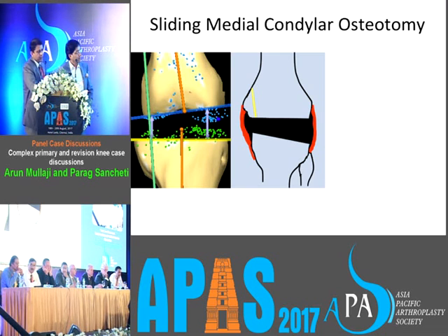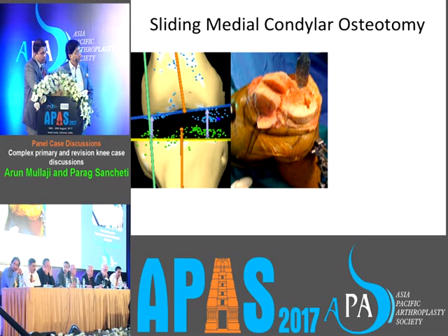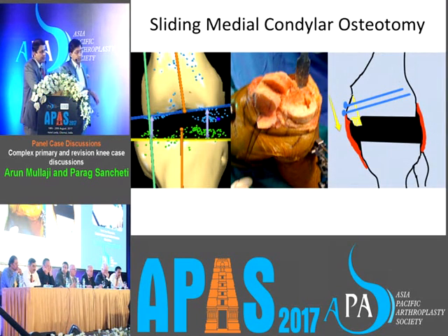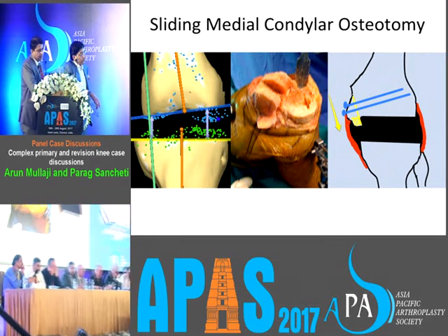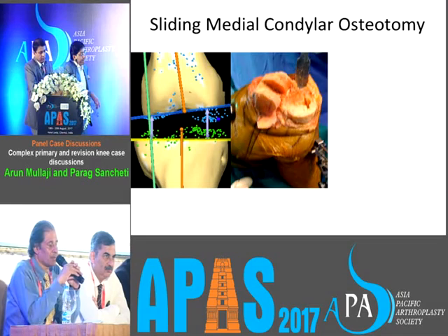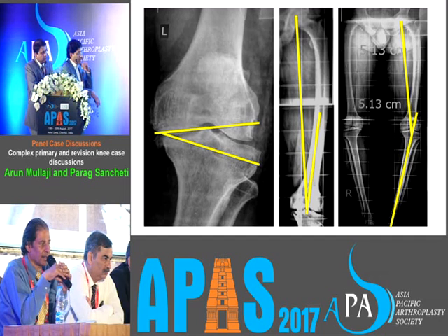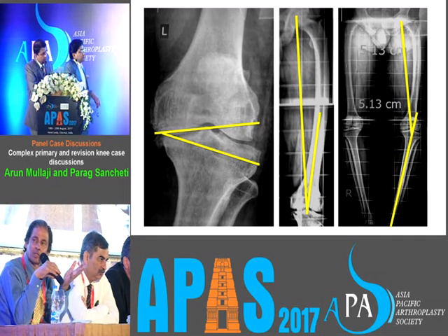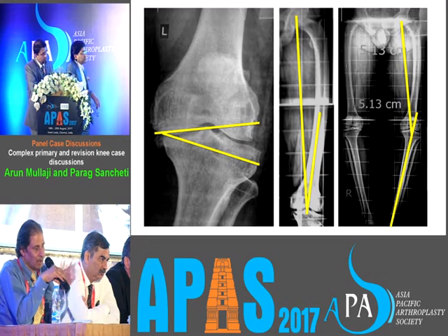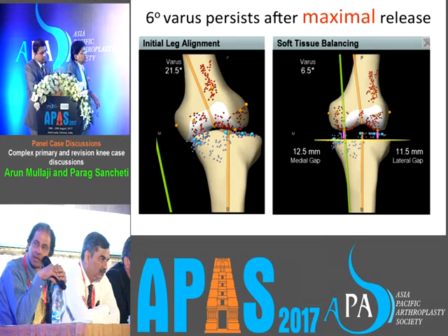So what are the other ways, Rajgopal sir, for correcting this residual varus? How often would you go and release the superficial MCL, or what's your bailout once you're left with this residual fixed varus, and it's not correcting anymore? You've done all possible releases. To be honest, I haven't seen that situation. I think you should be able to correct the varus if it is purely a soft tissue contracture. I tend to shy away from osteotomies and pie-crusting the medial collateral ligament. That's a no-no for me.